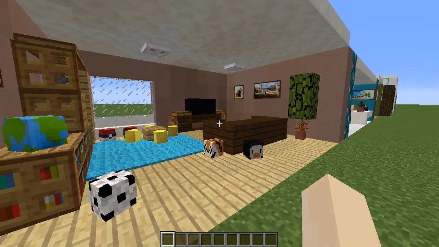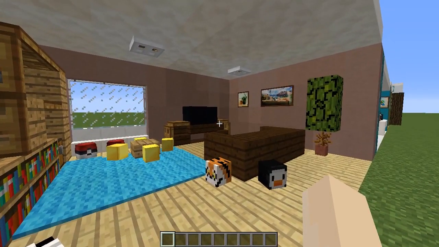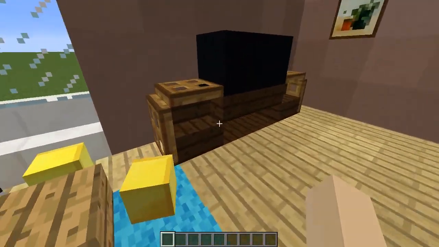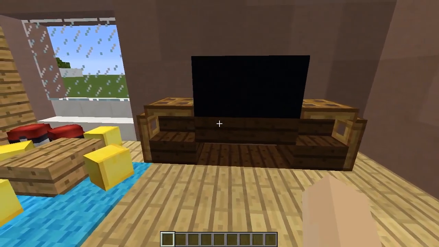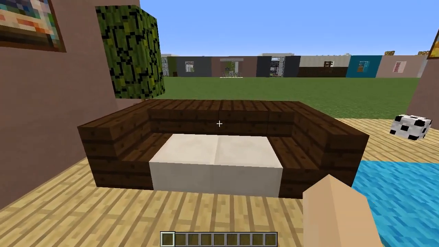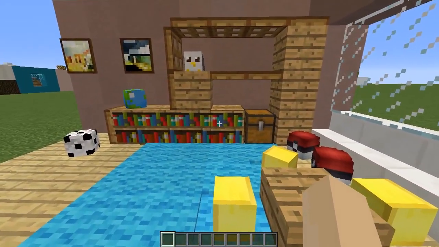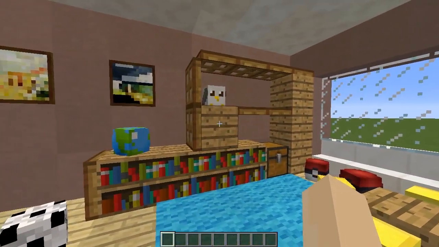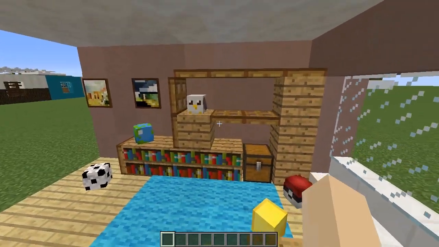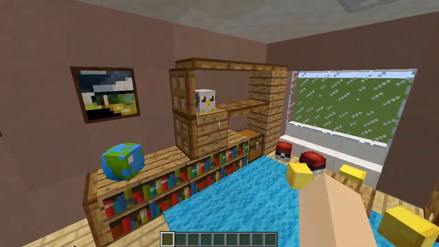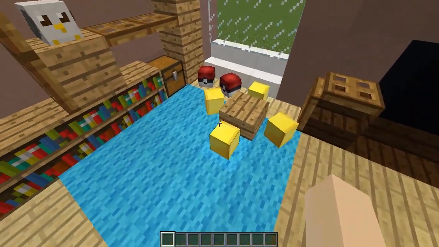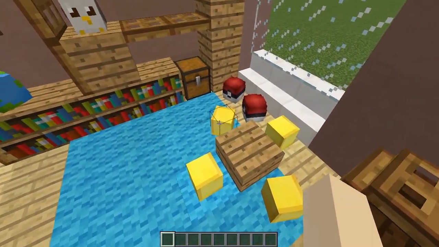Whereas this design here, I have featured a kids play area to the left of the TV. So I've got my TV, my couch, but I've also included this very cute little kid activity table with some chairs. I've got some toys around like Pokeballs and soccer balls and little soft toys. I've got a little storage bookshelf there and a carpet.